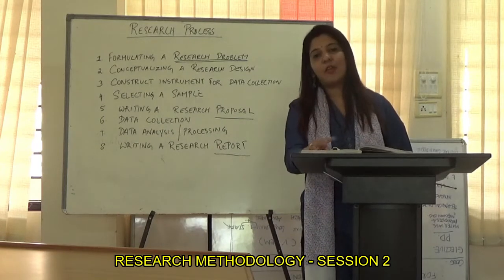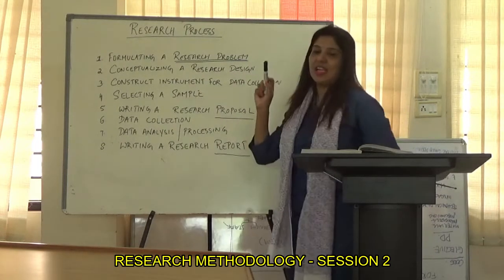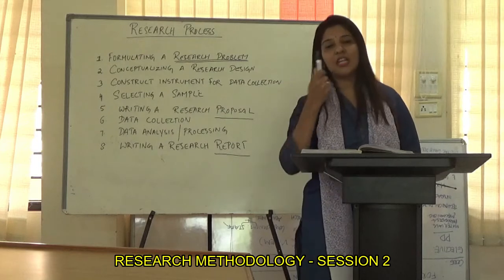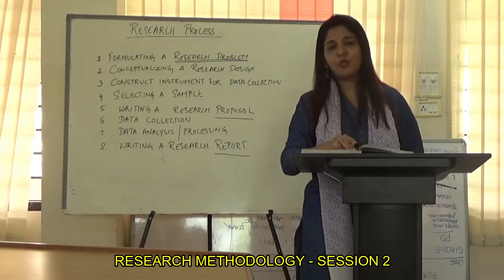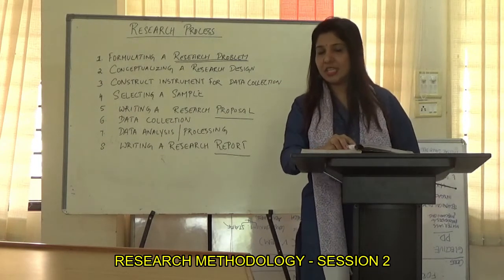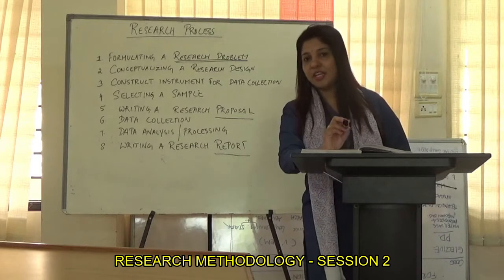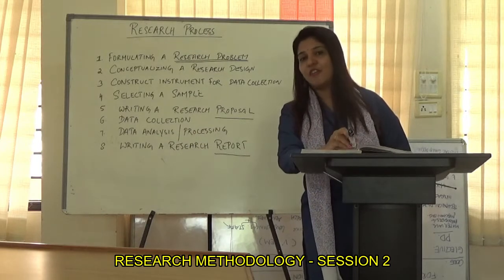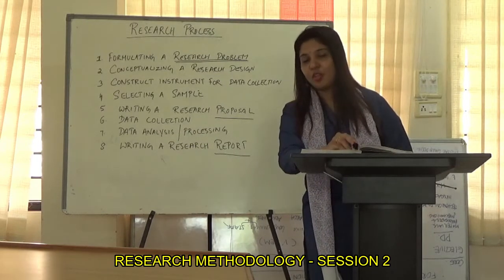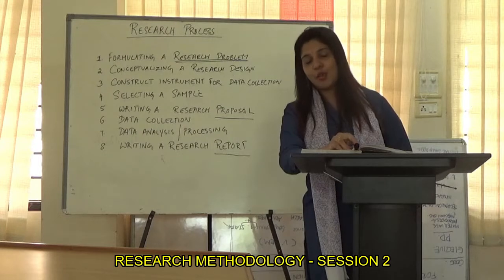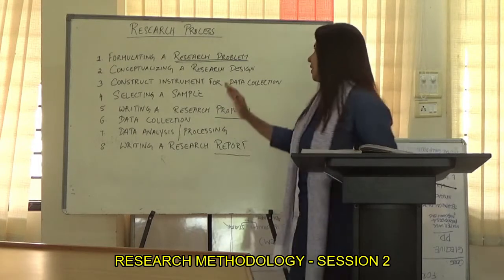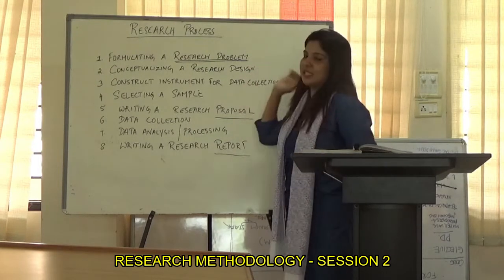So that step we call the research design. How are you going to design your research? You have heard about a few terms that come under research. You have heard about primary data, secondary data, sampling, population. All these things will be listed here in this particular process, which is called the research design.